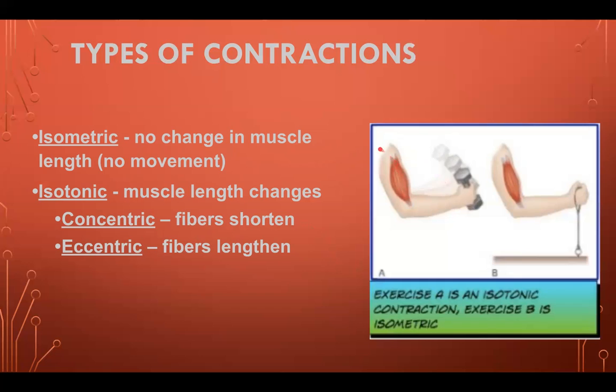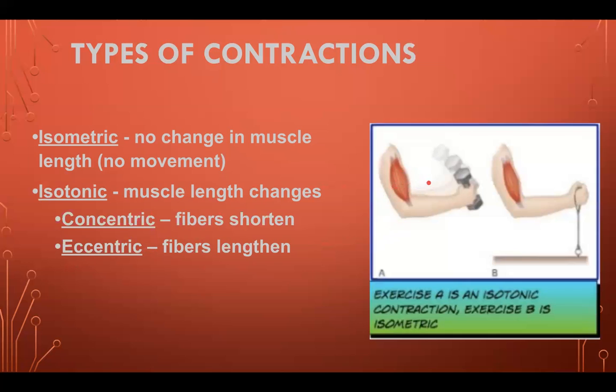The other part of the exercise is bringing it back down. That's the eccentric portion of the exercise, and that is when the muscle fibers are lengthening. Your muscle is still activated here as you bring it back down because you're doing it in a controlled fashion. So the muscle is still contracted to a certain degree, and you're using your muscle to bring this down in a controlled motion. So this part of these exercises actually does more to grow the muscle and help you to get stronger than the concentric portion of the exercise does. Little fun fact of information there.